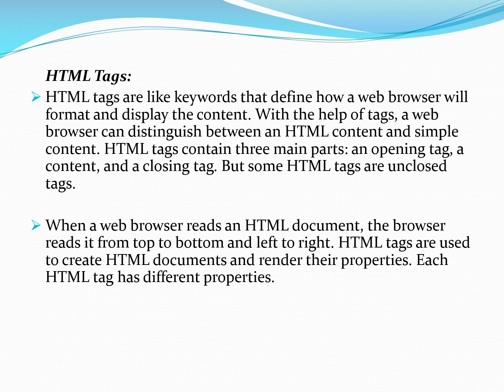Now what are HTML tags? HTML tags are the keywords that define how a web browser will format and display the content. So if you want to give information to the computer to display something, you are going to use tags. Now, how does the computer identify what is HTML content and what is simple content? It understands using these tags. If you put something inside the tag, that is your HTML content, and what is not inside the tag is simple content. So this is to make the computer understand what should be done with the information.